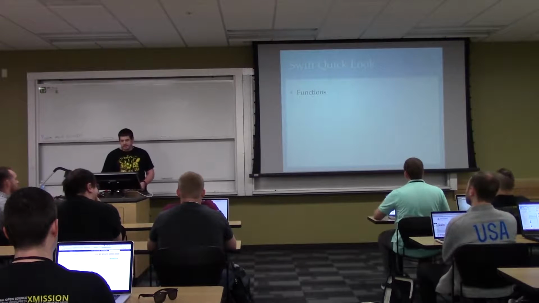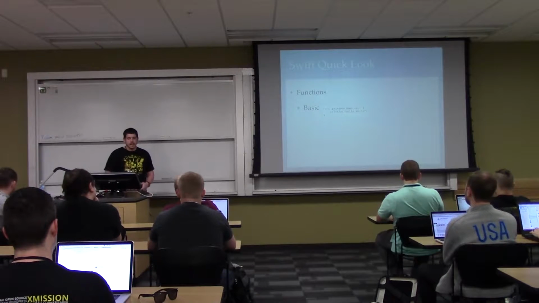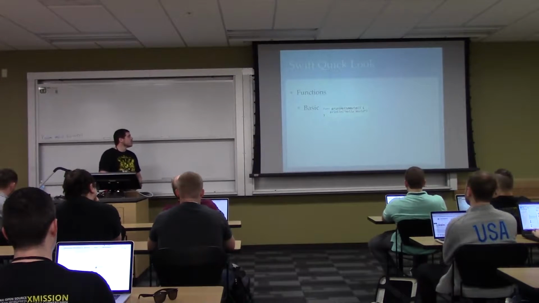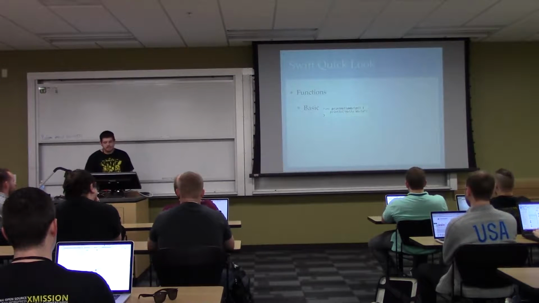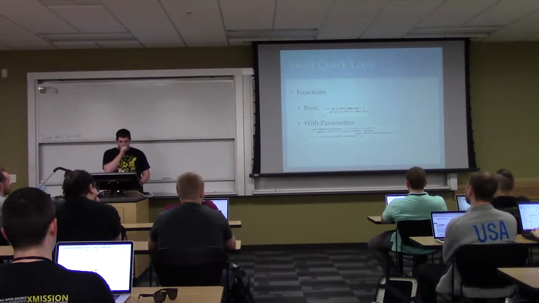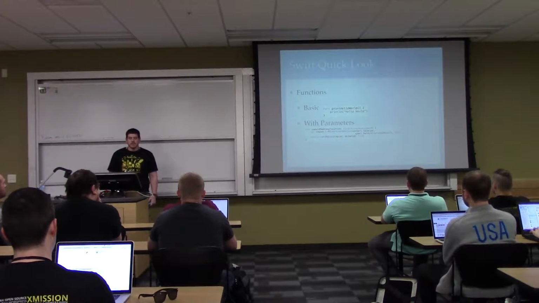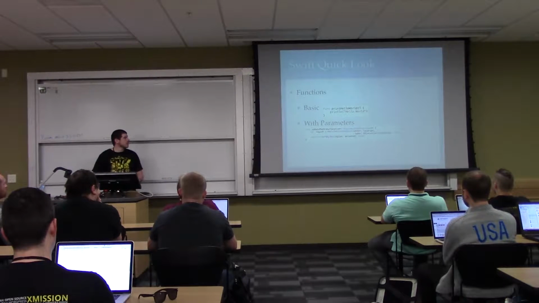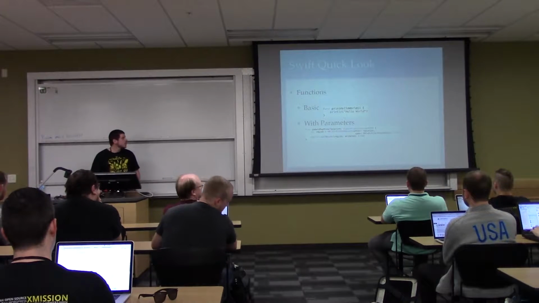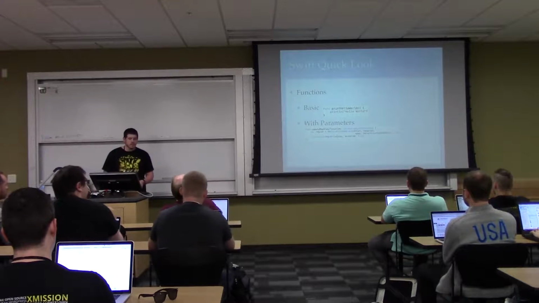Functions in Swift. We have basic functions where we have a function name and it does something within it. We can also pass in parameters. To pass in a parameter, in your open parentheses, you add what your parameter is going to be named, colon, what the parameter is. You have to define the type of parameter that you're going to be passing through to it. Otherwise, you're not going to be able to compile.